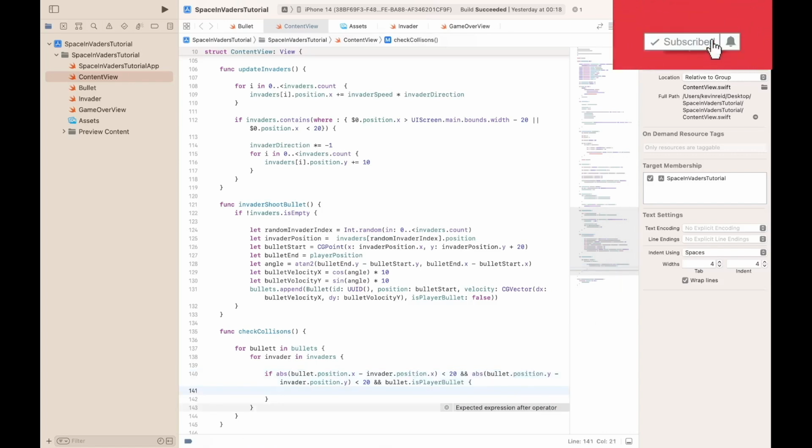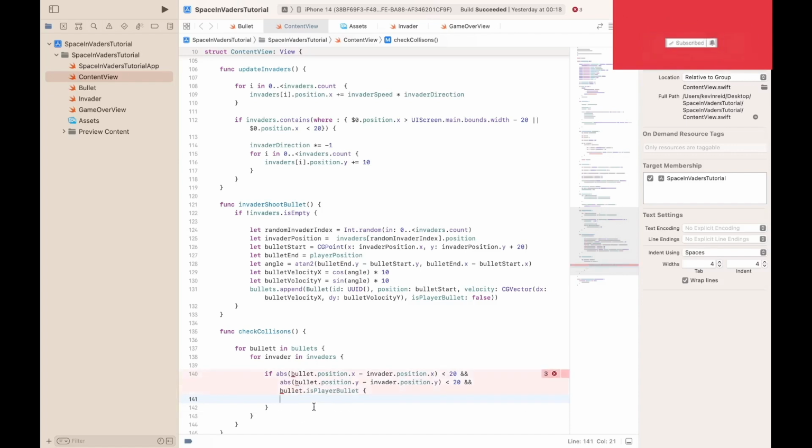So if all of that if statement is true, the for each array has the wrong name.